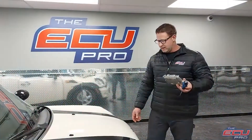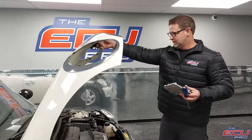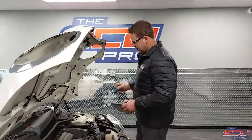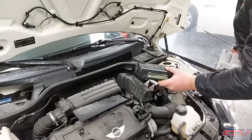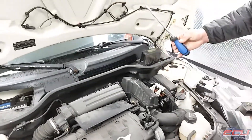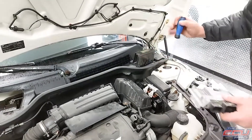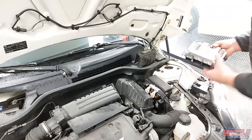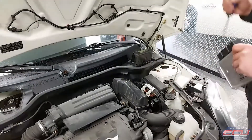For the DME, the first thing you're going to do is remove the key from the ignition. You're going to get into the engine compartment — it will be under this black box. Taking the hood off the box is easy. Take a large flathead screwdriver and pry in both sides and it will pop out, and you'll be able to slide it out. It's sitting like this — slide it out.